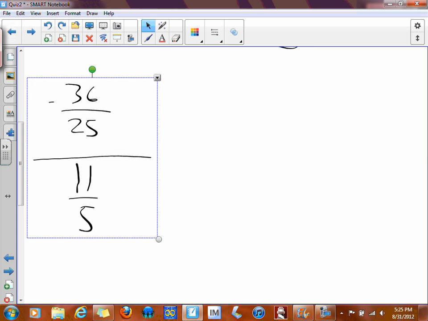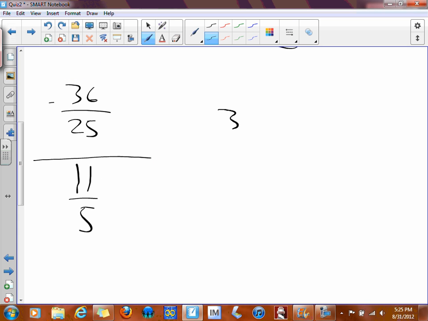How do you divide a fraction by a fraction? What you do is you take the top. That's 36/25. You take 36/25, you keep that. You know where I'm going with this? You take that and you keep it. And then you change this. You change this into the multiplication. It is division. We're changing it to multiplication.